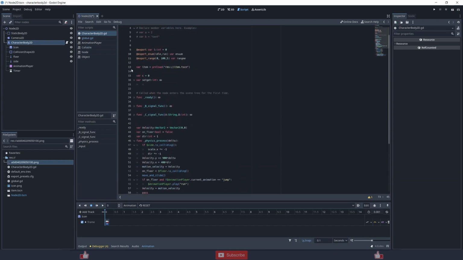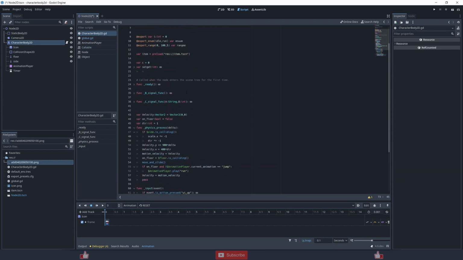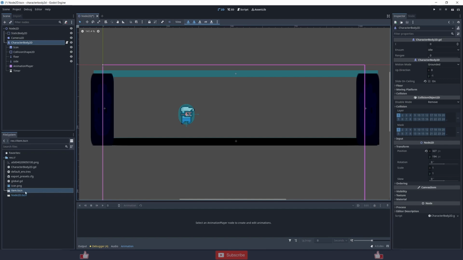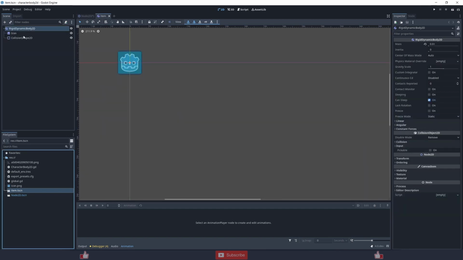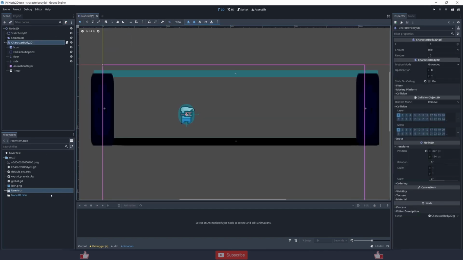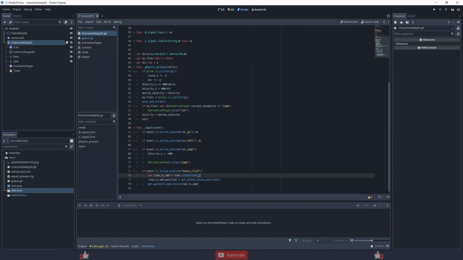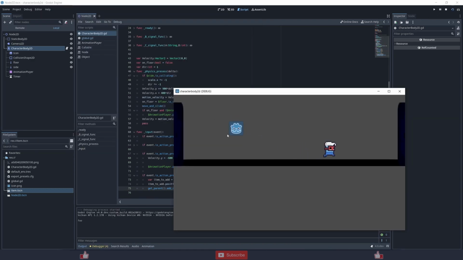So simple preload item, which is nothing but a RigidBody and an icon and collision. On mouse click, item dot instantiate and change the item position to global mouse position and add it to the scene. This thing.